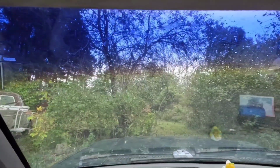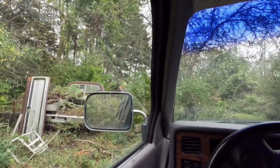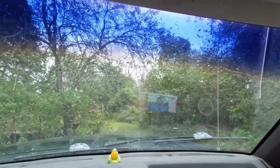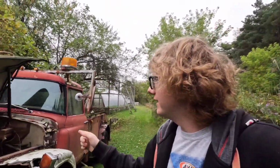So during the break I was taking, it started to rain. I'll hang around here a little bit and see if it clears up. But if it doesn't, I'll have to come back another day. But we got most of the spark plugs out, so that's good. So we are back here another day because it didn't stop raining that day. Still doesn't really look the best right now, but cross our fingers and hope it stays dry enough to finish putting the stuff in there and let it sit.